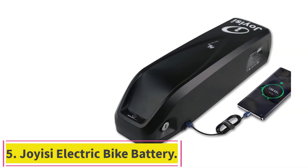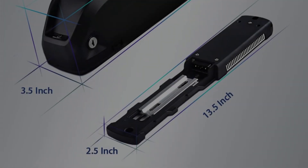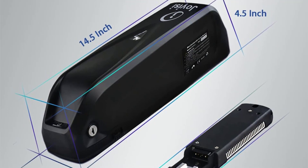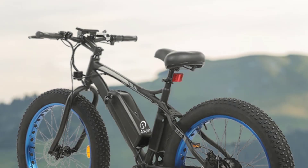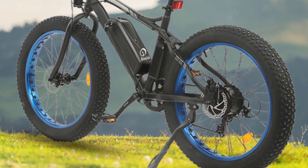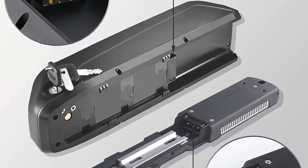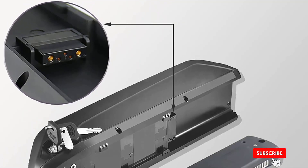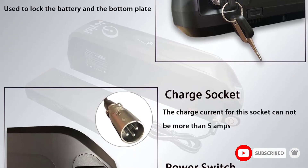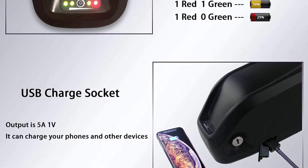Number 5: the Yoz Electric Bike Battery. Powerful security features that include a key and lock and a 30A BMS protect the battery against both physical and electrical safety issues. It comes with a mounting plate with modern connectors, so it works with newer model bikes. Top-grade battery cells, LED battery monitoring indicator, key and lock. The Yoz Electric Bike Battery works with 200W to 1000W motors. This device has a universal plate that fits motors from brands such as Bafang and Voilamart. It's available in 36V, 48V, and 52V variants.